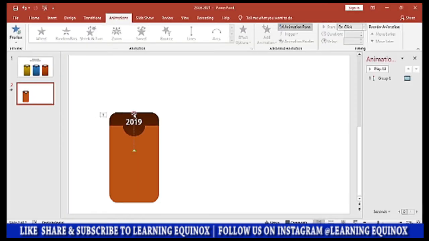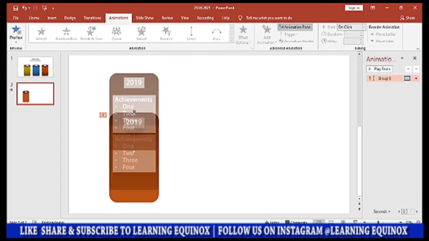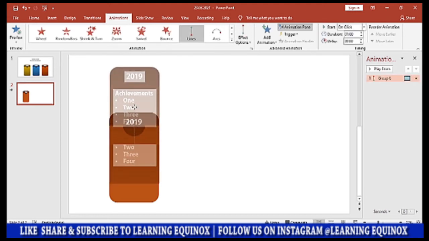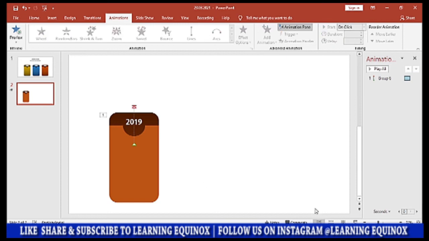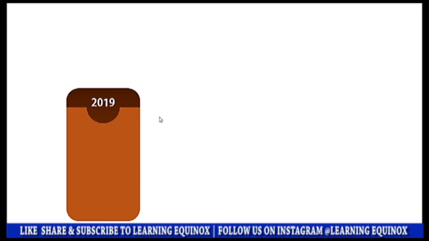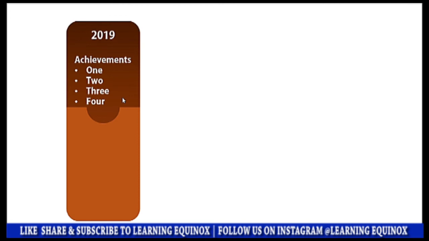So I'll select this arrow key, the red dot that you can see, the arrow up, and take it a little more up to the level that I want it to come up. Okay, so this looks perfect now. So just taking a little more up. See. So now the fourth point is completely visible.